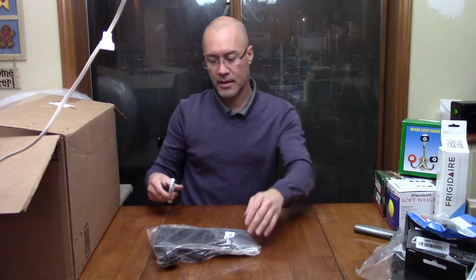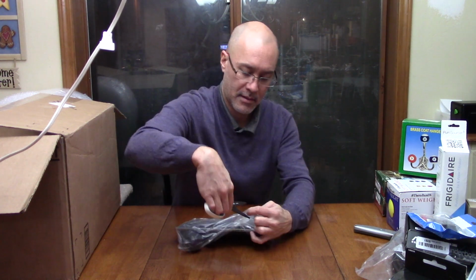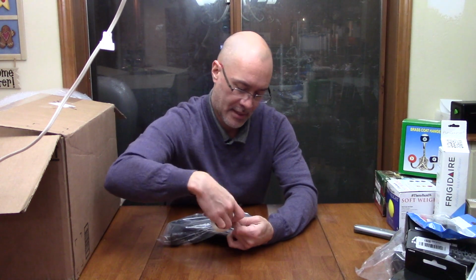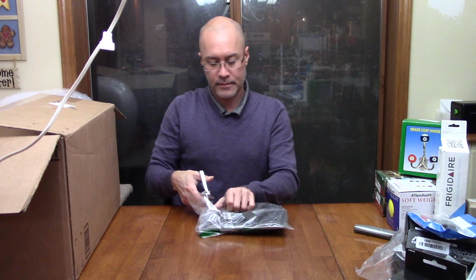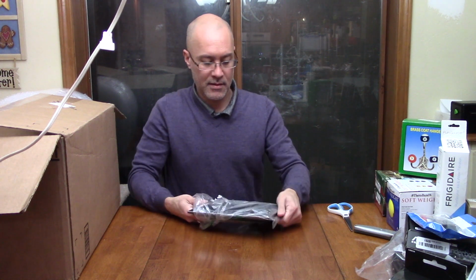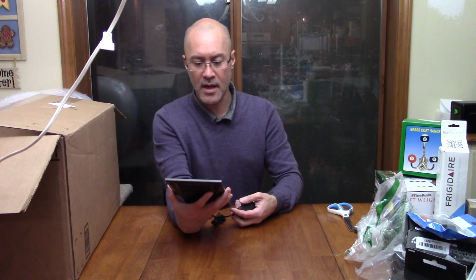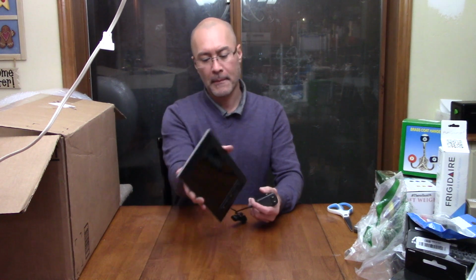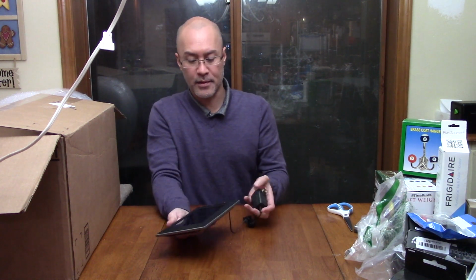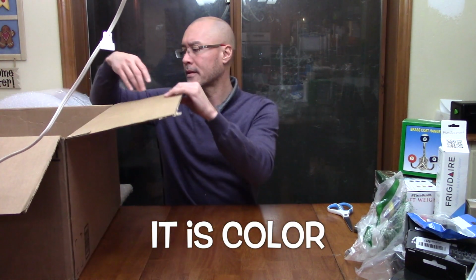This is like a weather station. Let's see what kind of condition it's in. Obviously no box. But I did feel the power adapter in here. So let's see if this thing is damaged. All right, so we have what looks like a weather station. It comes with time, date, weather forecast, humidity, etc. I'll have to plug this in, give it a try. Looks to be in pretty decent shape. No box. I think those things run between like $15 and $25. If it's color, it might be a little bit more, but weather station. Next up, and we're back.